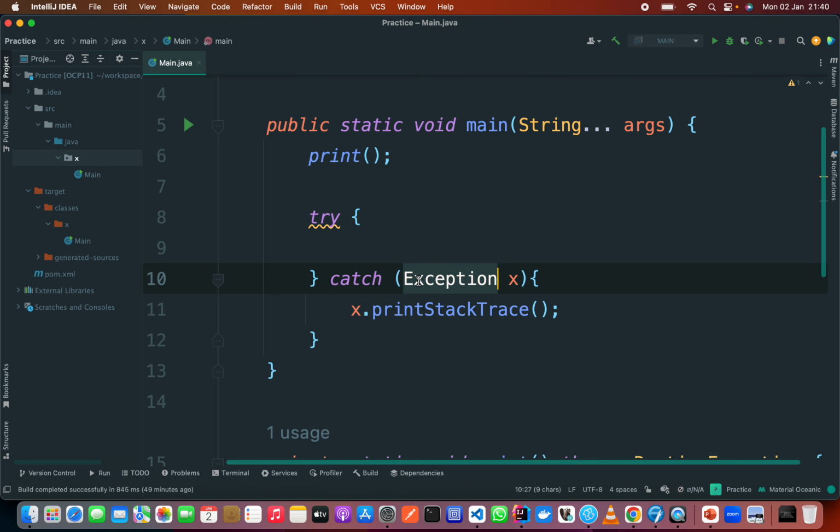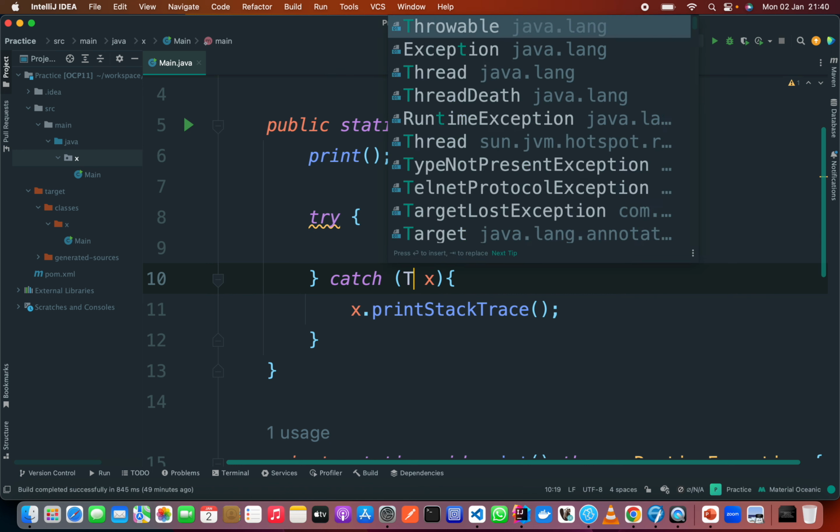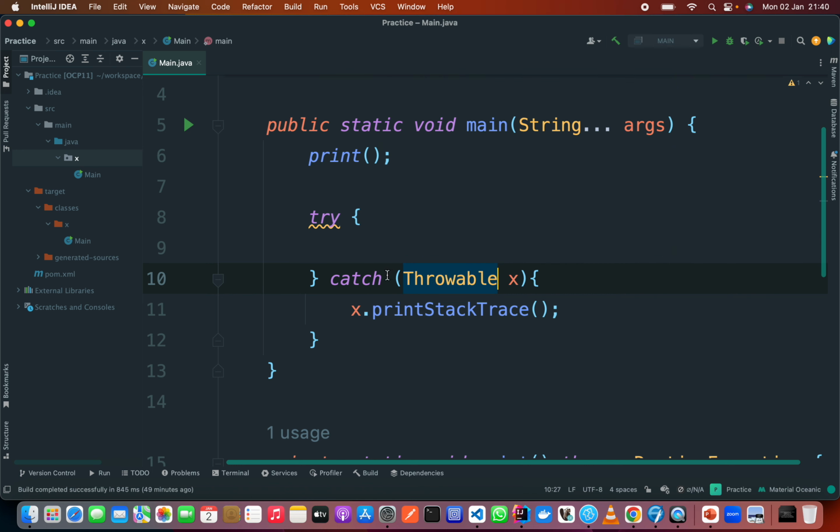If we change this Exception to another checked exception, we are going to get a problem. Let's start with Throwable. Actually, it has to be a subclass of the Exception class, that is a checked exception.